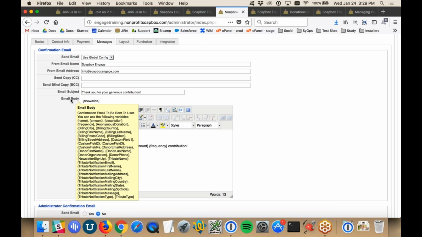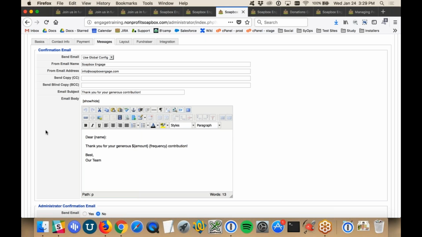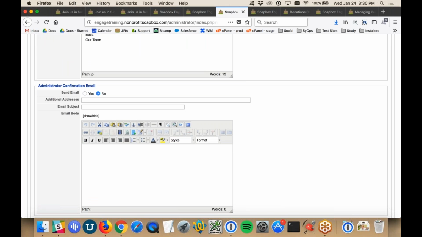That's going to include both merge fields that are specific to peer-to-peer fundraising pages, but then all of them that are applicable across any donation form. Some of them are also specific to the administrator confirmation email, which allows you to include some additional information that's not really appropriate for the confirmation email to the fundraiser. But the whole list of those is accessible by going to supports.picnet.net and going into the donations app section where you'll be able to get an article for that.